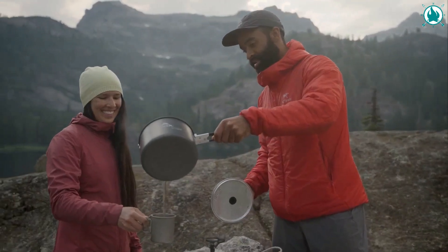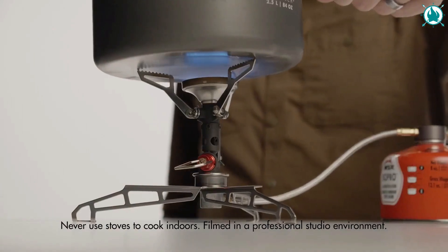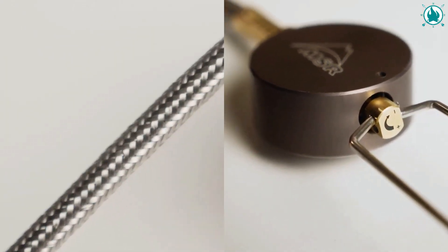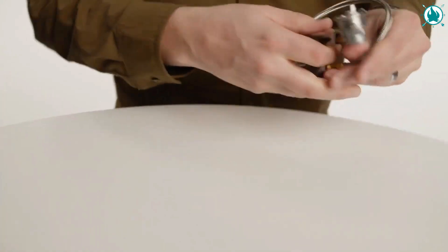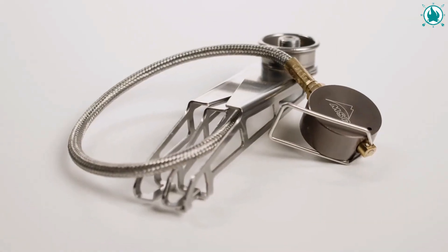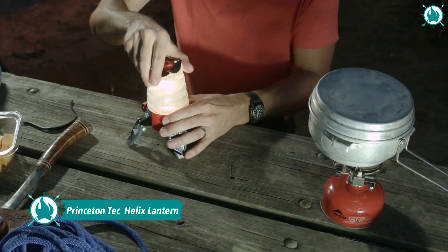It also allows almost any size cooktop to handle larger pots and pans easily, whether for gourmet meals or large groups. Low Down's remote valve and fuel line direct flame control away from the stove top and pot, making cooking adjustments more effortless and safer — no more reaching under a full boiling pot. It folds up nice and compact for easy storage. The price is only 37 dollars, including a Cyber Monday discount of 25 percent.